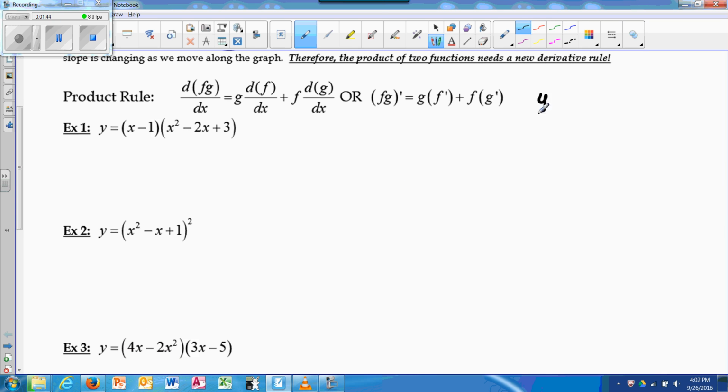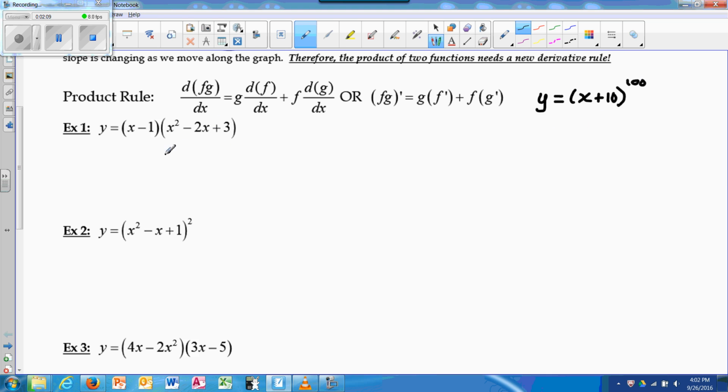That would be okay if we weren't trying to find the derivative of things like x plus 10, say, to the 100th power. It's not always possible to multiply everything out without learning a new rule. So we're going to learn 3 different rules this week. The power rule we learned, the product rule and quotient rule, and the next week we're going to learn a 4th one, the chain rule.